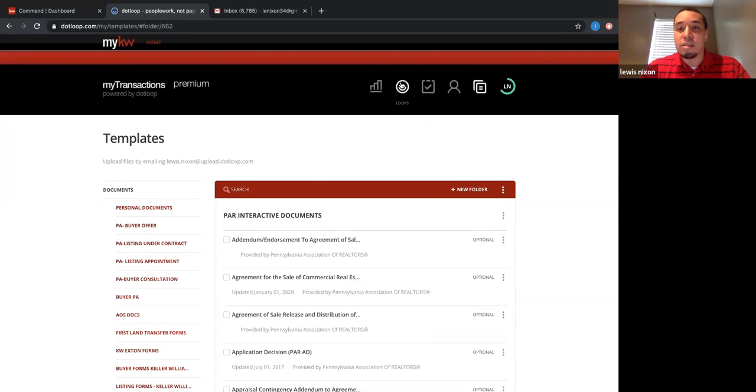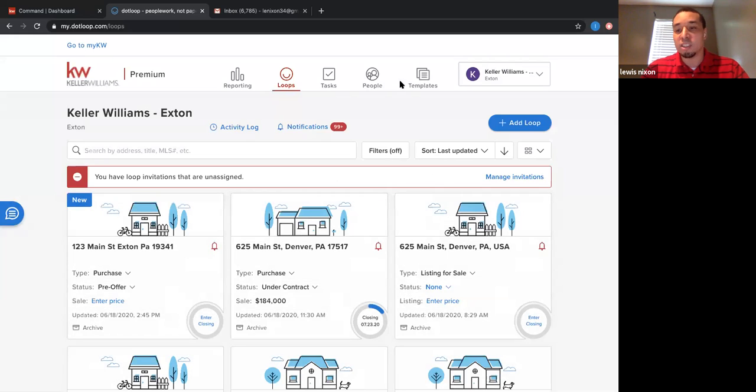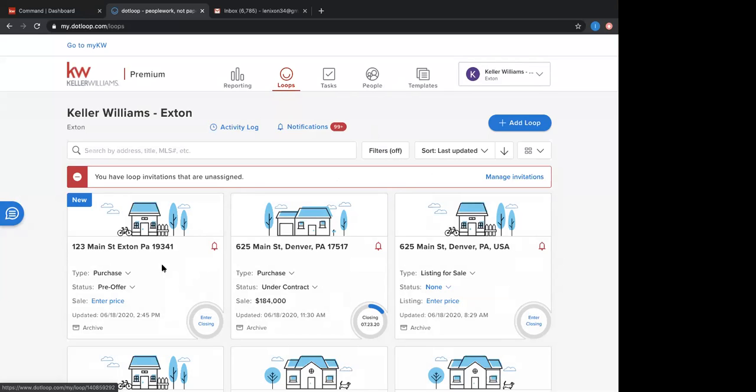All right. So once you have taken time to do that, now you can go back to your loop section here. Any questions before I keep going to the loop thing on that templates part? Again, I'm not here to start a war between DotLoop and DocuSign, but for me personally, creating those templates was a lot easier in there. There wasn't all that, oh, I got to copy them from here and send them there, and will the whole office see this or not see it? So it's very simple in DotLoop.